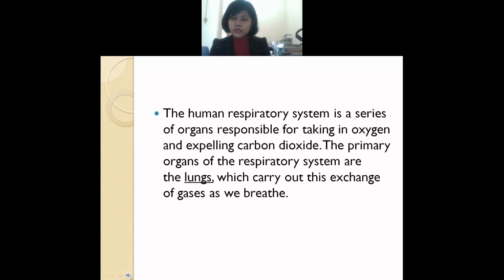So what happens here? Exchange of gas happens here, that is in your lungs. Understand? So in the respiratory system, these things mainly occur. That is, you breathe in oxygen and you breathe out carbon dioxide, which is harmful for your body. And which organ is mainly responsible for breathing? Your lungs. They help in exchanging of gas, like carbon dioxide and oxygen. Understand? So this is it.